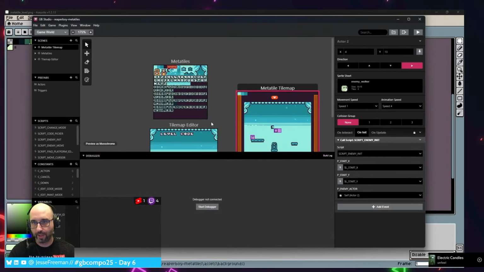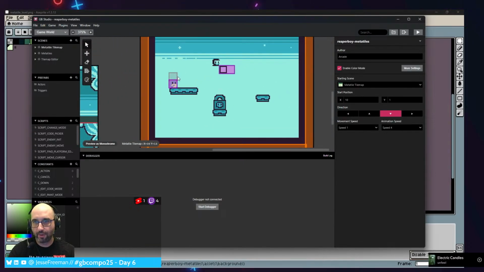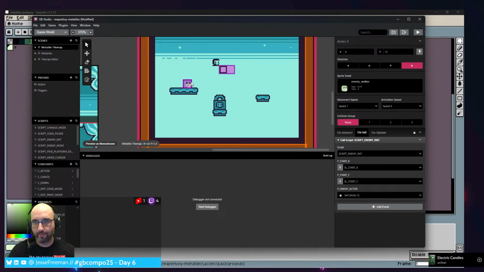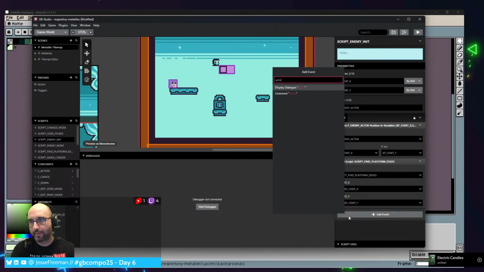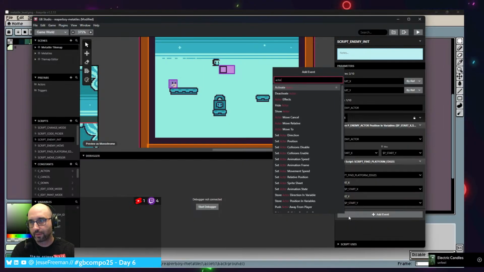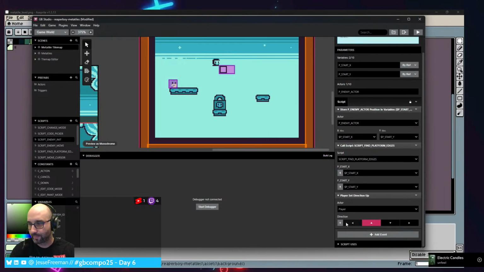And now we'll go back to our game world, and as you can see, he is now within this platform. So that means that when we get to here, when we flip him over, I wonder if maybe I was doing something wrong and maybe I can change his direction. Let's do a little bit of testing real quick. I want to do actor direction. Set actor direction.